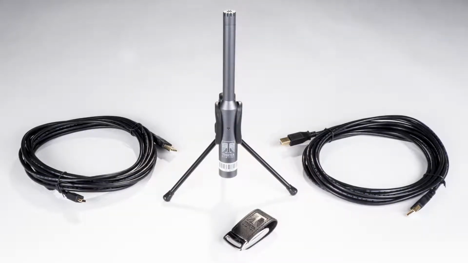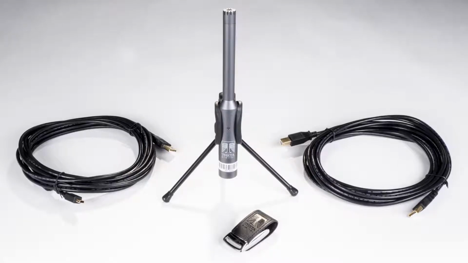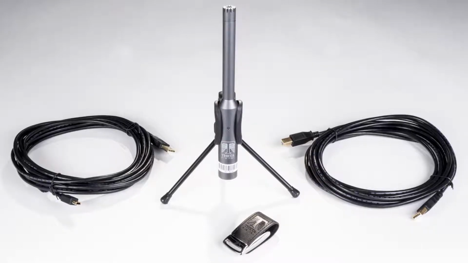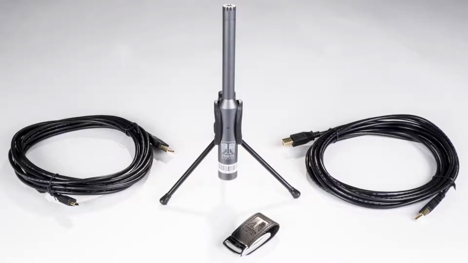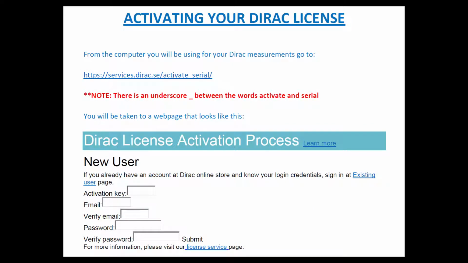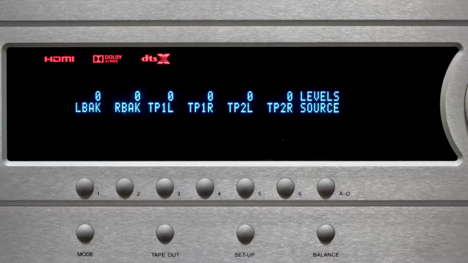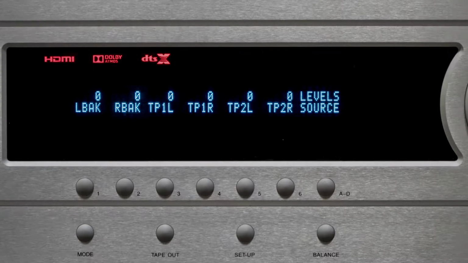Your Casablanca 4A is supplied with a calibrated USB measurement microphone, a Theta USB stick, which contains microphone calibration files and other information, and USB cables. If you have not done so already, please download the DIRAC software to your computer. See the page activating your DIRAC license contained in the Casablanca 4A Addendum Setup Manual for this information. Also, before proceeding, the audio levels for each of your speakers will need to be set using a sound pressure level meter. Information for doing this is contained on page 16 of the Quick Start Guide.